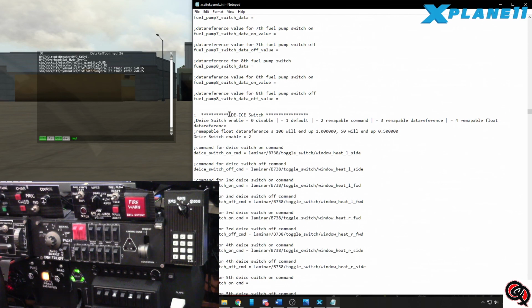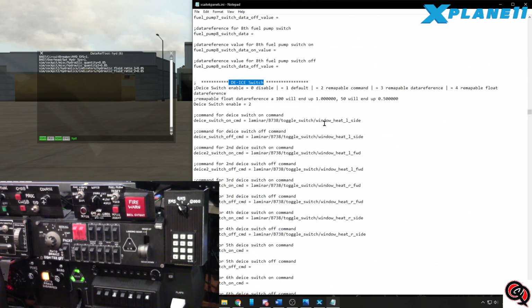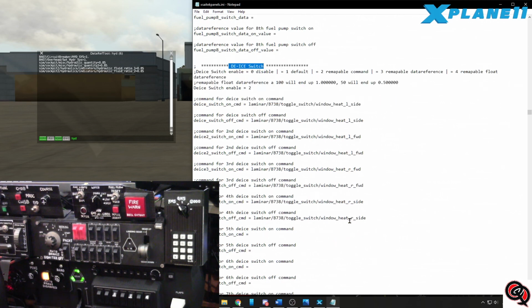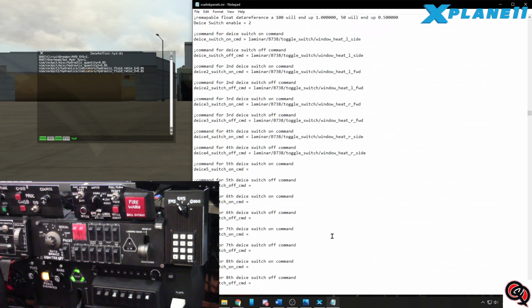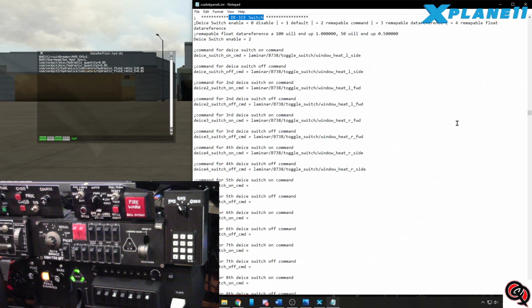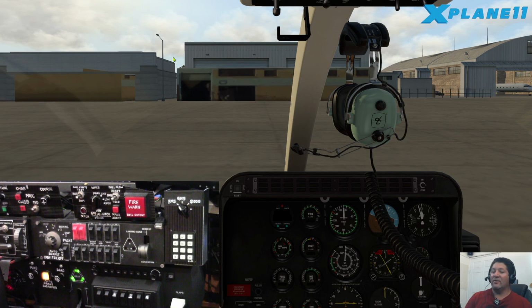And then this is for the window heat. When you use the de-ice switch, it'll turn on all 4 window heat switches on and off. So this is another example of where one switch can do many different things. Hopefully you get the idea with this. The Zibo has a lot of buttons and everything, so it's very good for this type of demonstration, that you can get one switch to do many things. Okay, so hopefully you can see that using that configuration file for the X-Saitek panels is pretty handy.